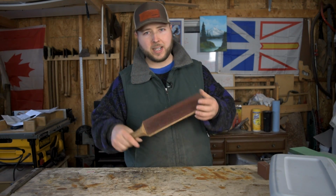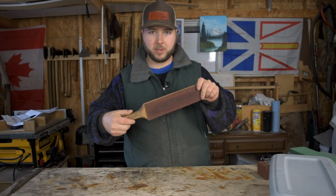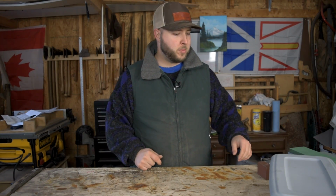Lastly, I would recommend a leather strop, just because it's really nice for refining your edge and maintaining your edge. A strop, especially with a little bit of polishing compound like this, can do wonders at restoring an edge that's just got a little bit more dull.